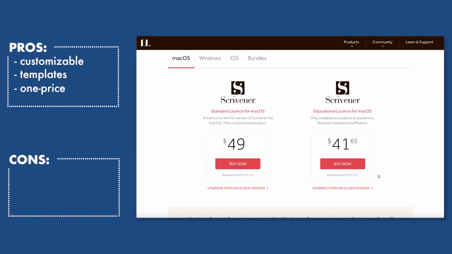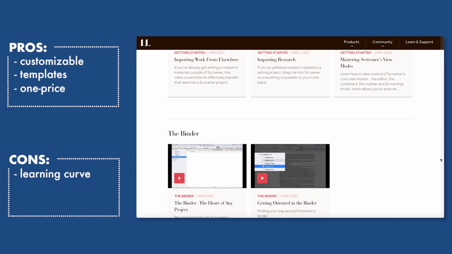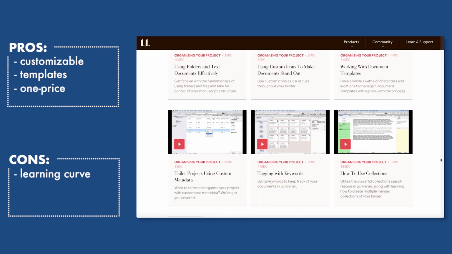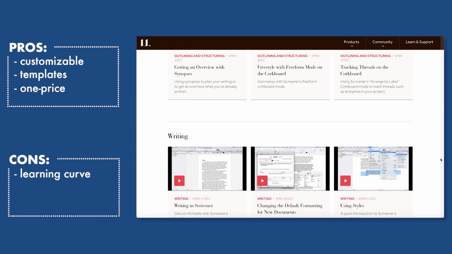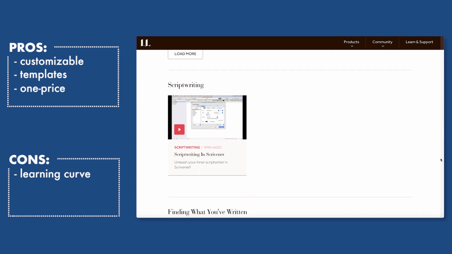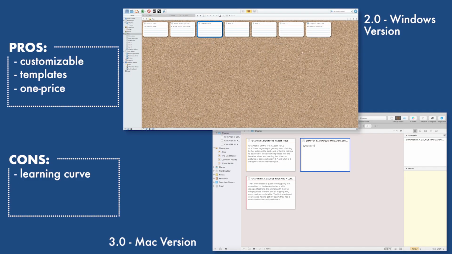Okay, so now that we've seen some of the pros to Scrivener, let's go ahead and check some of the cons. While Scrivener can do an incredible amount, it is a steep learning curve when it comes to understanding how to use the software. I mean, after all, I used it for years and I didn't know it did some of the things I just learned. So there you go. If you have the time to learn Scrivener and really come to master it, I would definitely recommend checking it out.